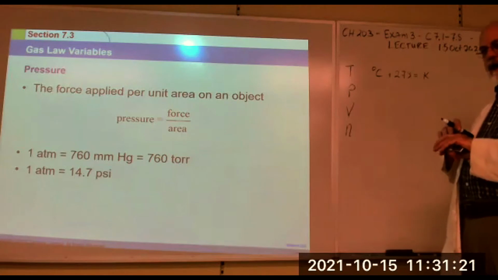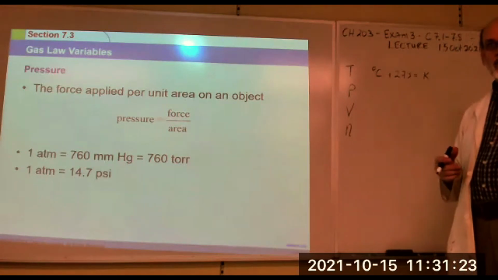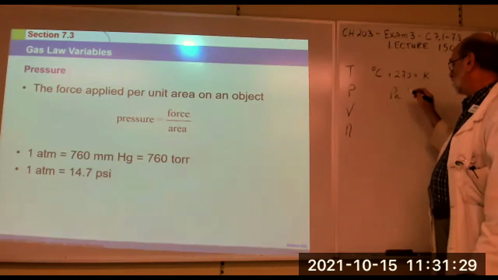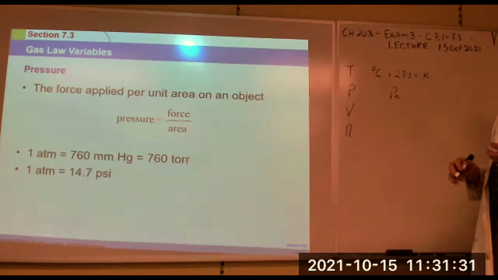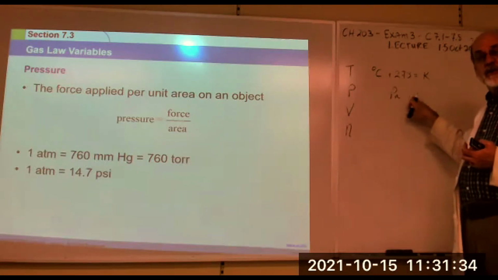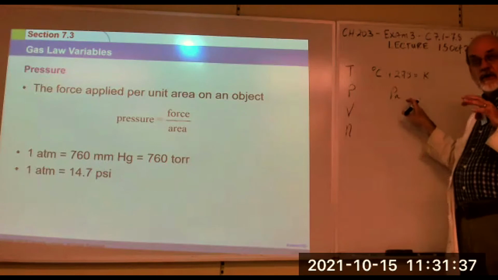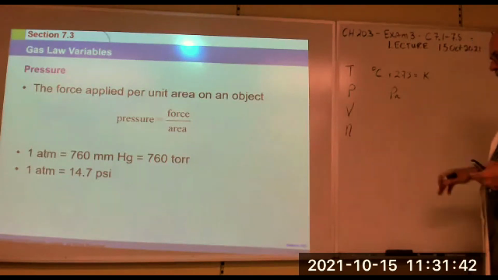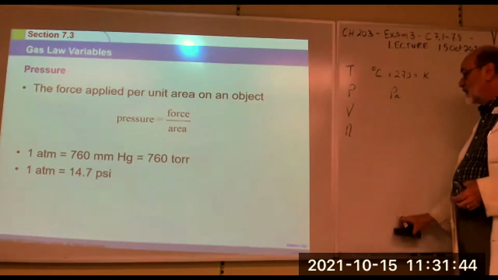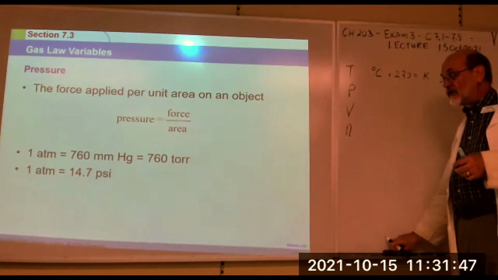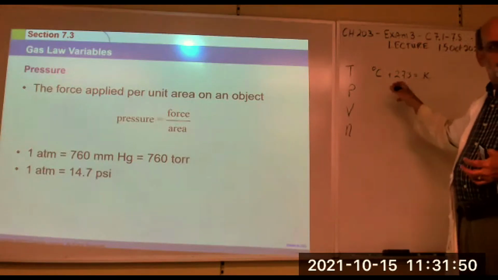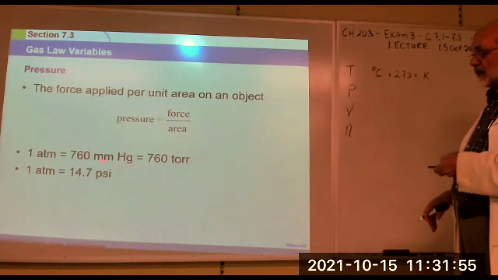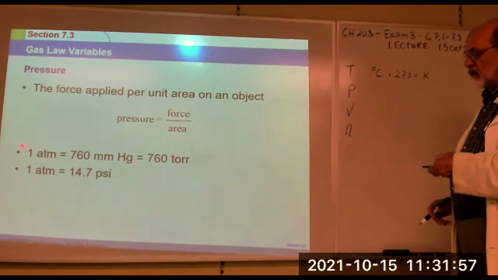And there are a host of different ways to describe pressure. The SI unit for pressure is the Pascal, 1 Pascal. And the reason the Pascal is valuable is because it is interconvertible with other standard units in the SI system. But it's not very useful for us. So you just need to know that that's true, and perhaps a unit conversion will be introduced later. But what we're more interested in is this one, 1 atmosphere.